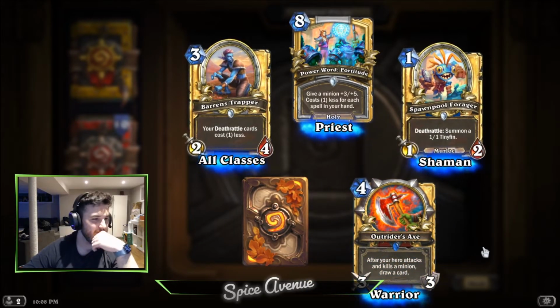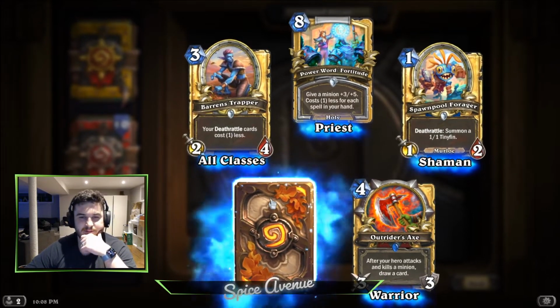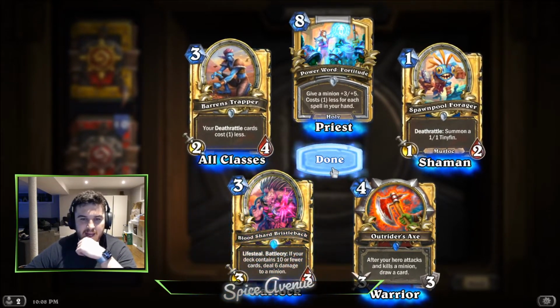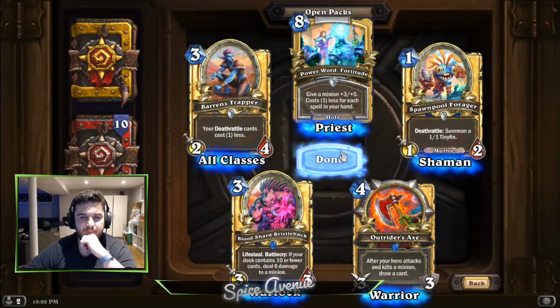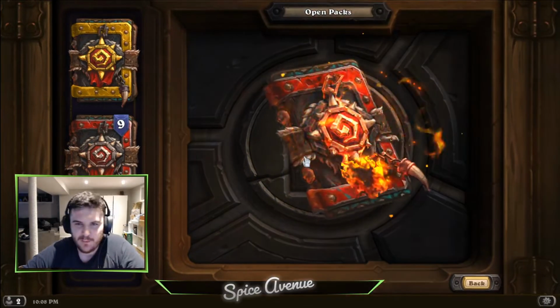Hey Alpha, how you doing? Thanks for popping in. The Gold War Outrider's Axe 2. And Bloodshard Bristleback. Lipseal, yeah. Huge, another disappointing one. Two rares, but disappointing.